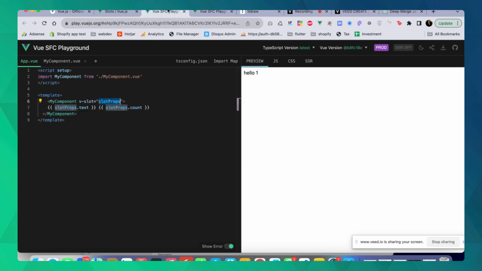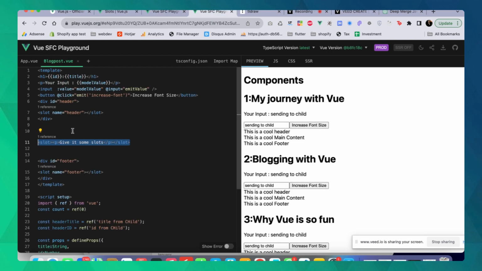Similar to what we saw here, inside this slot, from the header to the header only, I want to give a title, and this title is equal to header title, and then I want to give it an id that is nothing but header id.